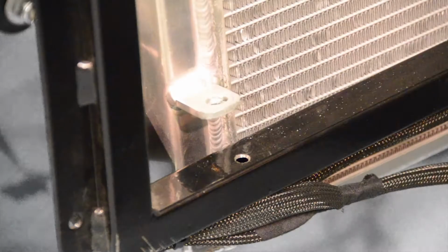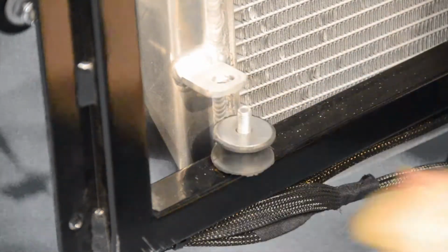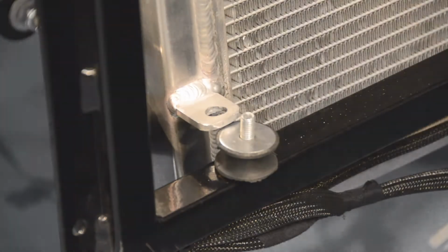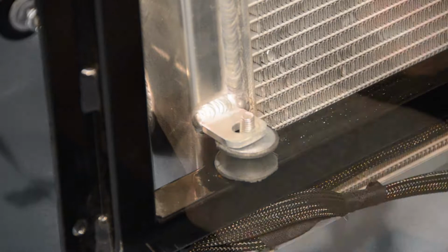Once lowered roughly in place, we're going to start fitting our rubber mounts. Once our bottom two rubber mounts are in place, we can now lift our radiator into position and secure the rubber mounts loosely in place for now.